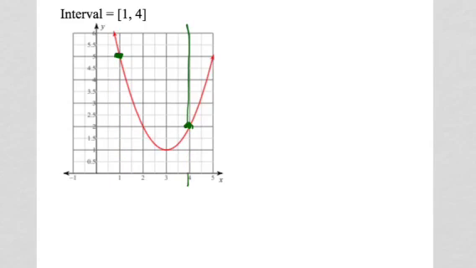Again, we find that interval by finding 1 and 4 on the x-axis and finding their corresponding points. Now, to draw the secant line, what we need to do is draw a line that connects those two points. That's the secant line. That'll be step 1 in your directions today: draw a secant line for the given interval.